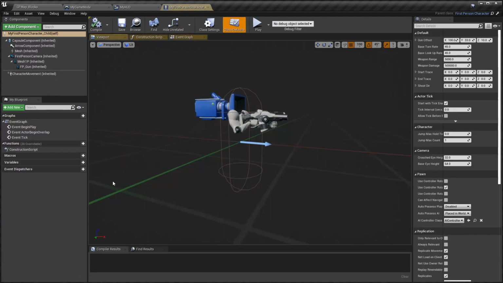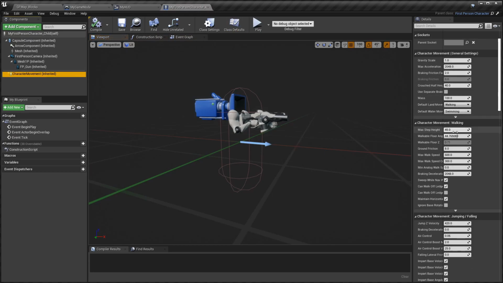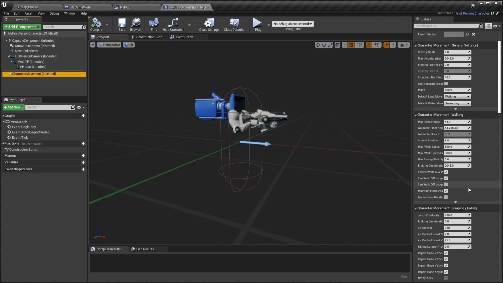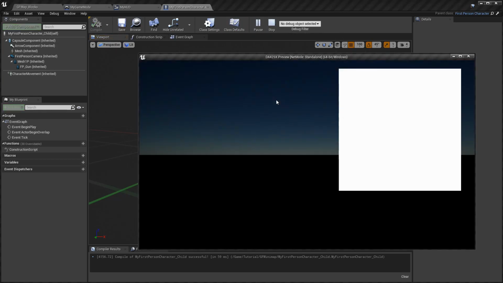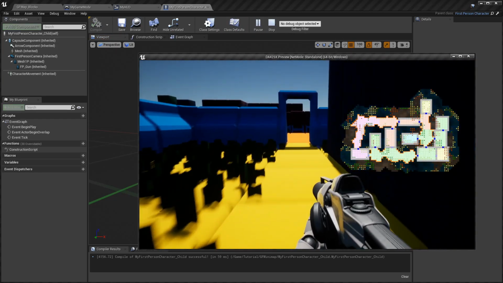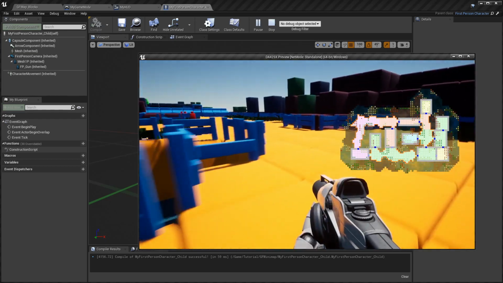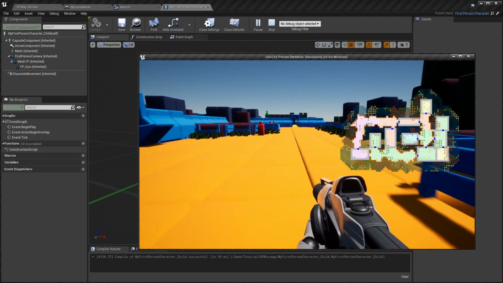So let's go ahead and open this. First up, let's increase the movement speed to twice as much. Now we want this character to show up in the minimap.